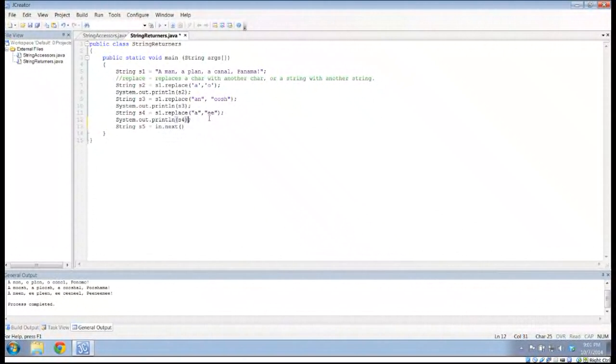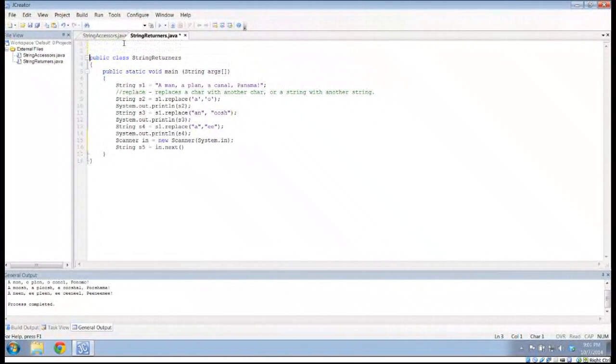So I'm going to need to create a scanner. So Scanner in gets new Scanner System.in, and I'm going to need to go up to the top and import java.util.Scanner.